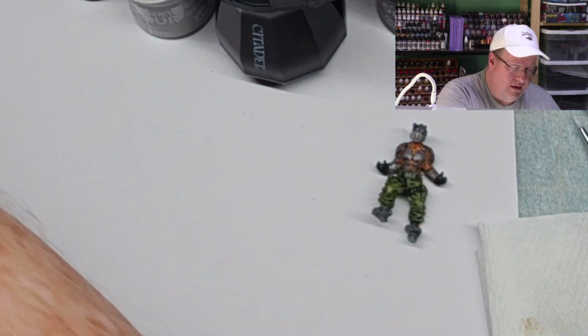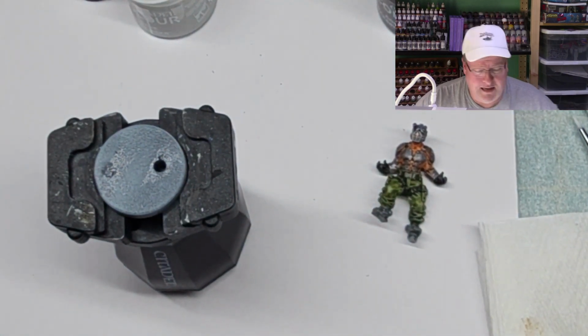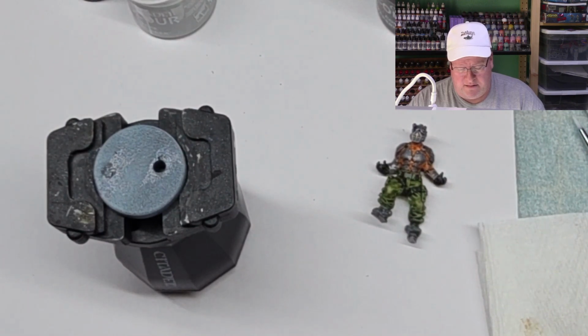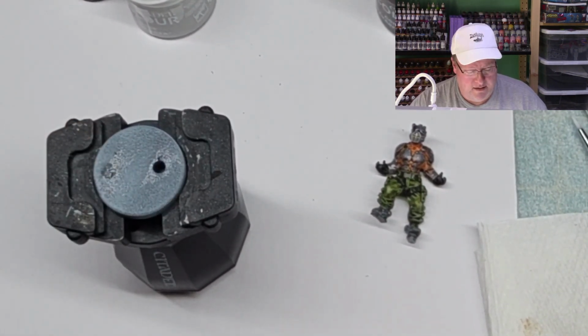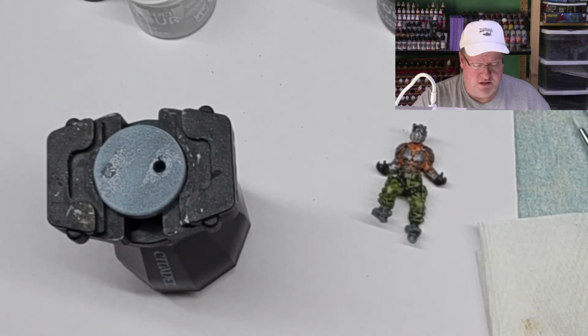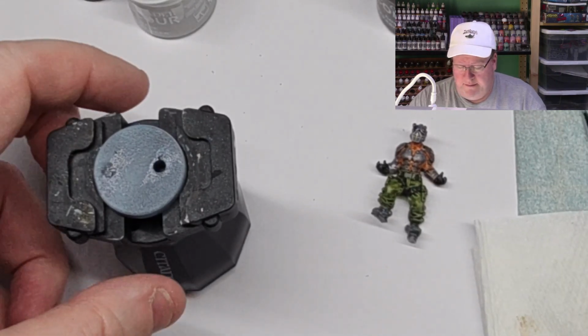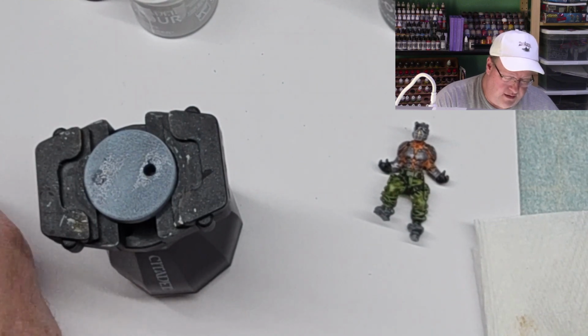But before I use that, knowing that it's going to be black, I tend to like to just go ahead and paint the base the color that I'm going to use. So I'm just going to use a matte black, not a whole lot, just to give the base a quick coating. Not the edges, we'll do the edges after everything is done.